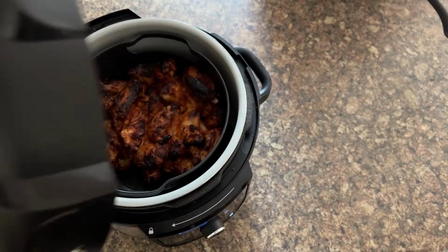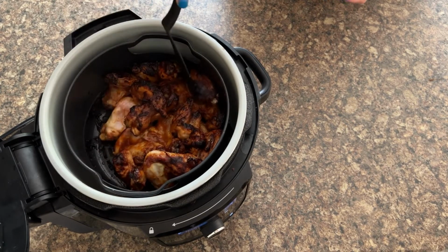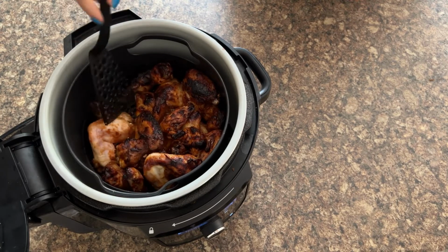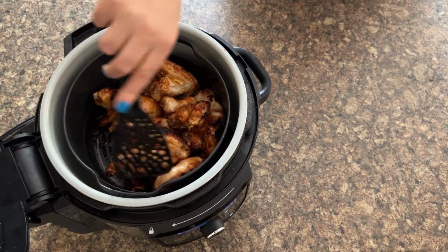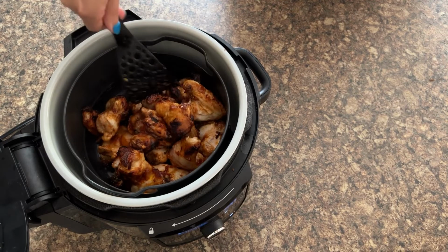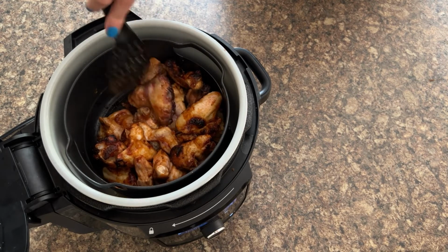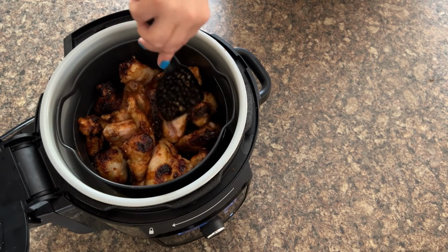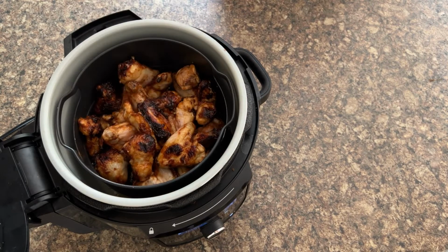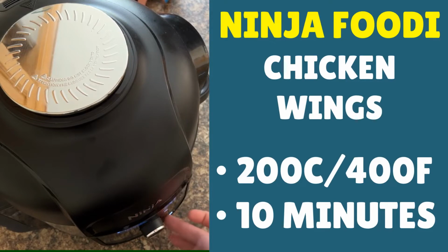And we're baked. Wow, these chicken wings have already done 20 minutes, which is brilliant. So now what you want to focus on is getting tongs or spatula or whatever you've got in there so you can get them all turned. Because what you can end up with is them all sticking together on one side. You just want to make sure they're all getting a chance to cook and they're all getting some of the seasoning. So there, we've had a good mix around now. So now back on again and another 10 minutes at 200 Celsius. That's at 400 Fahrenheit, and then it should be done.